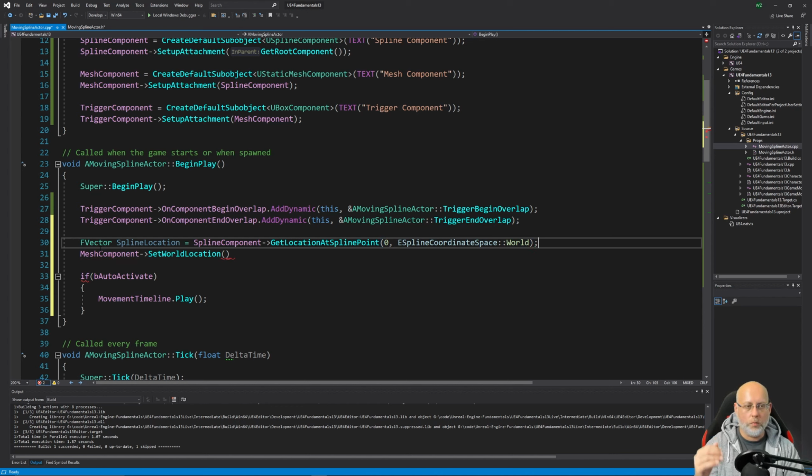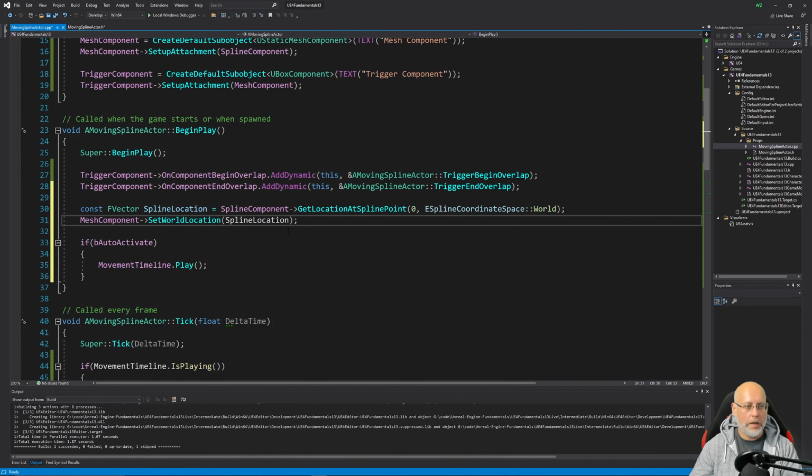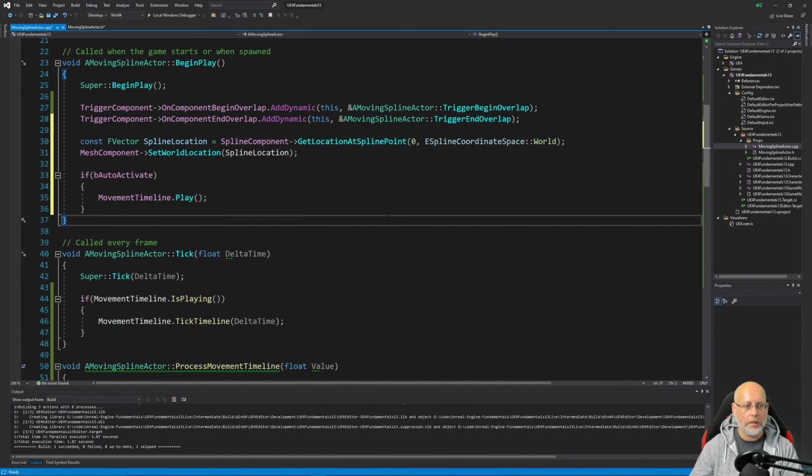Okay, so we want to set that location to the world location of our mesh. Let's make that a const because that's not going to be changing. Okay, so on begin play that should immediately get everything aligned, and then we won't have the little height difference. Okay, cool. So one thing done, the auto activate is working.